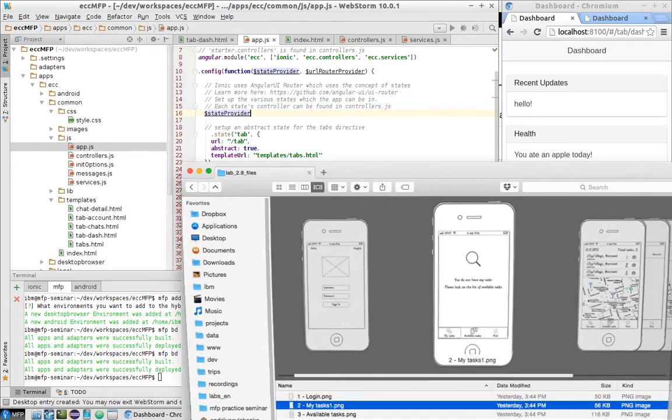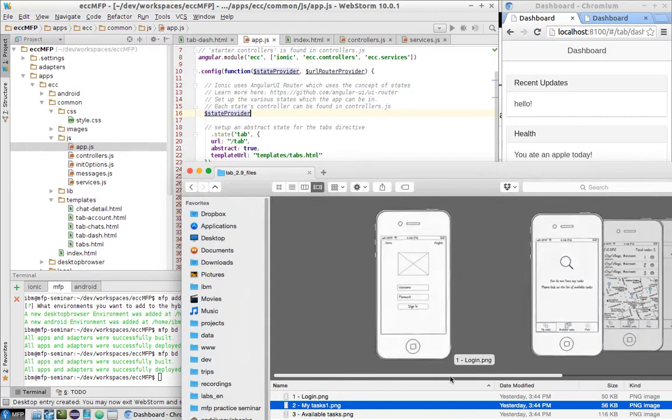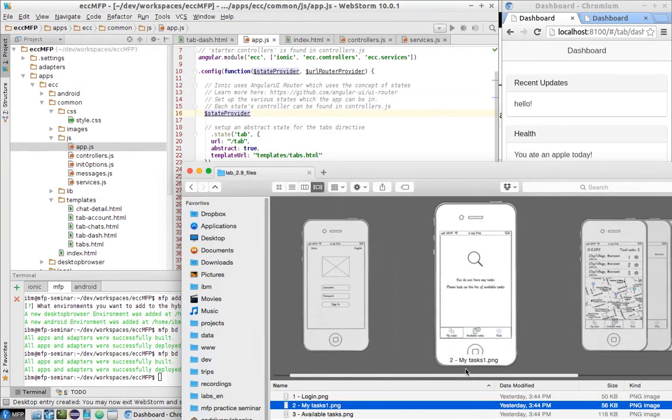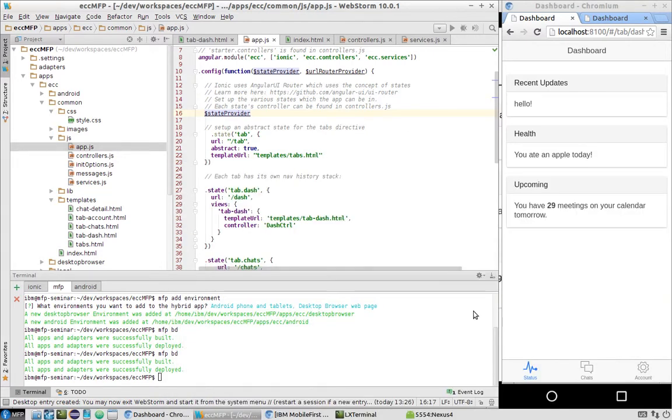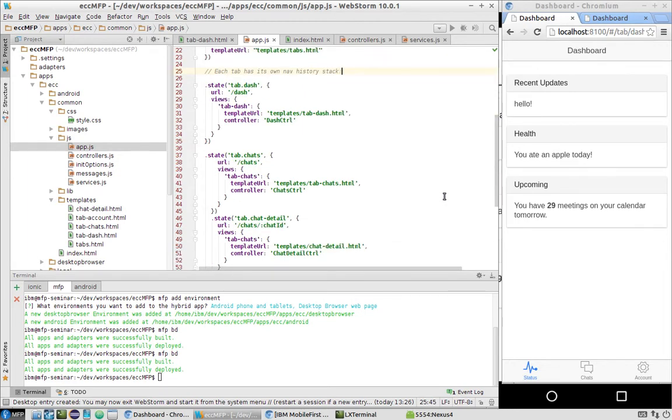So if you don't remember, you can always go to lab 2.9 files and check those mockups. And in our case, we should have my apps, available tasks, and exit tab. And exit tab will actually do an exit, so it's like not the real tab, it's just more or less the button.